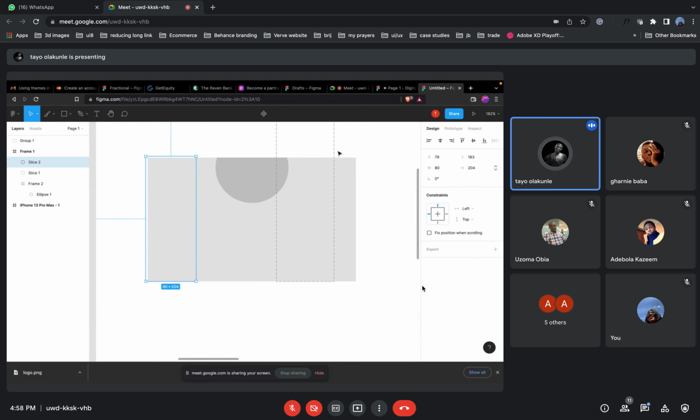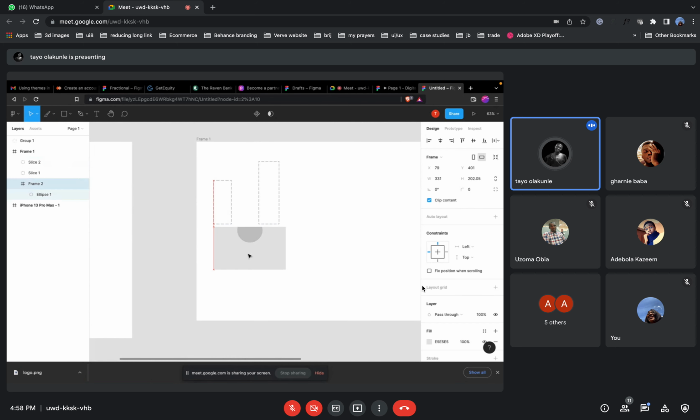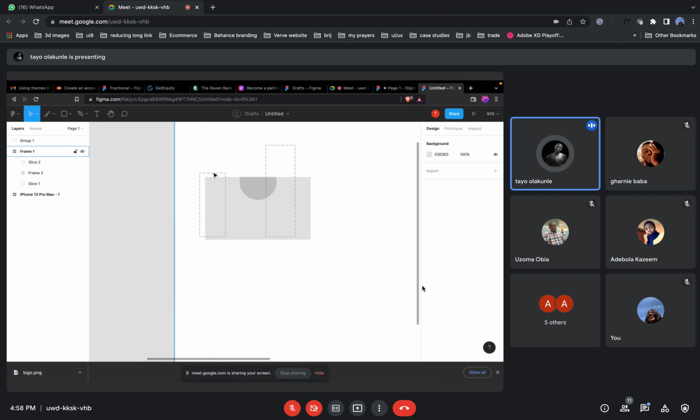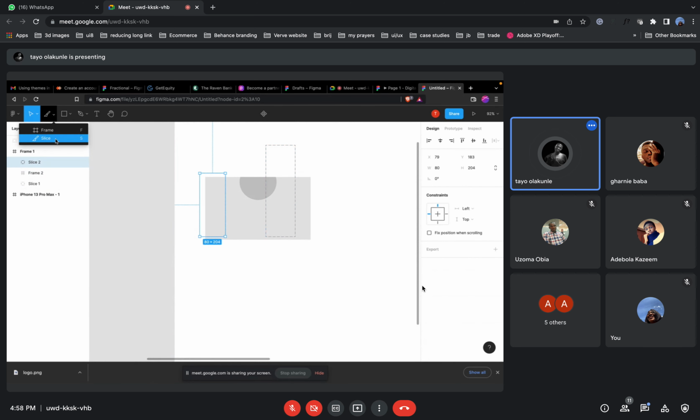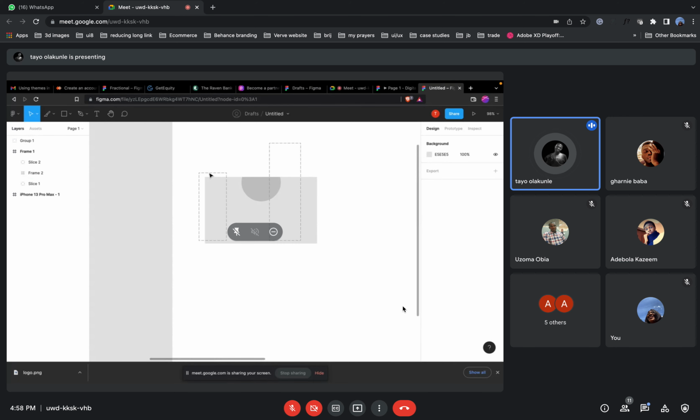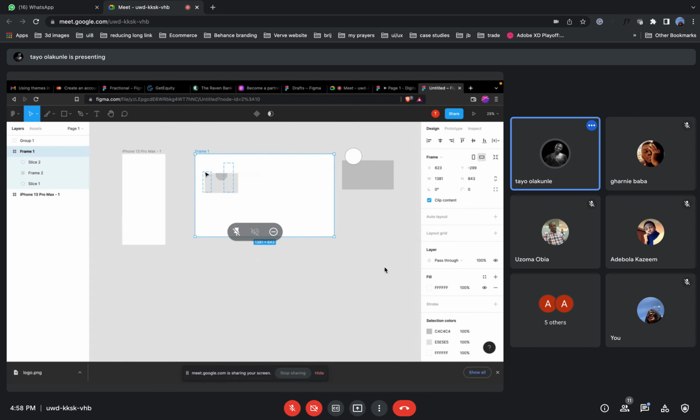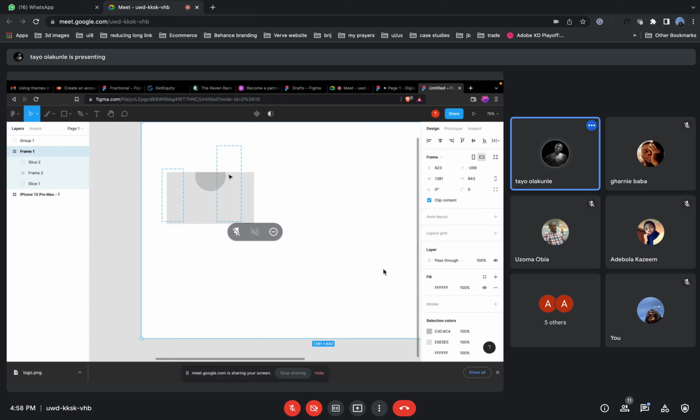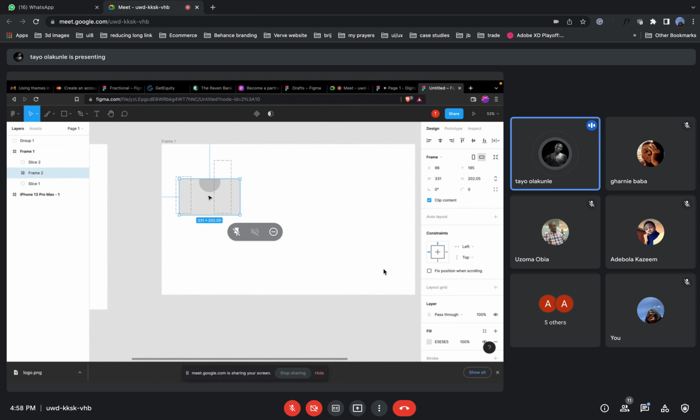I think this thing has been changed really. Let me see. I think you now need to bring the content inside the slice. They have changed this design, this slice function. But basically, what you used the slice to do before is cut content into two, so you can differentiate between two contents.